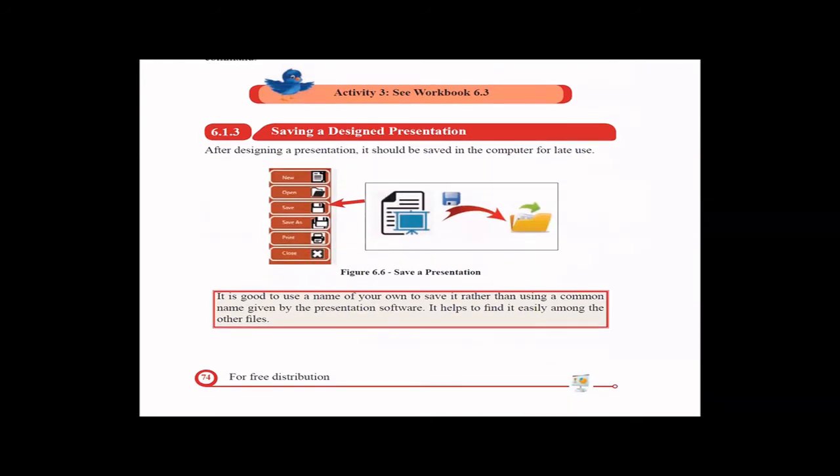So saving, I told you, right? Always give some meaningful name when you're saving the file, because it's very easy to identify what the file is and what the content is by just looking at the name of the file. Don't always give ABC or something like that. Give a meaningful name for the file.